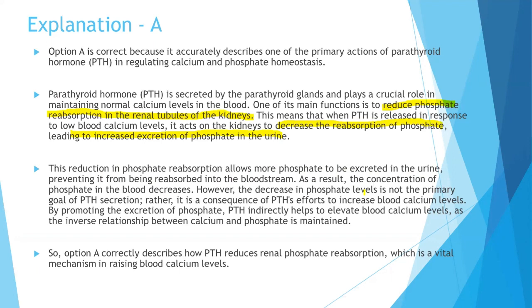Now, PTH indirectly helps to elevate the blood calcium levels as the inverse relationship between the calcium and phosphate is maintained. Now, this line just explains everything that I told you till now. So the inverse relationship between the calcium and phosphate. Whenever calcium comes in, phosphate has to go out. So option A is correct.